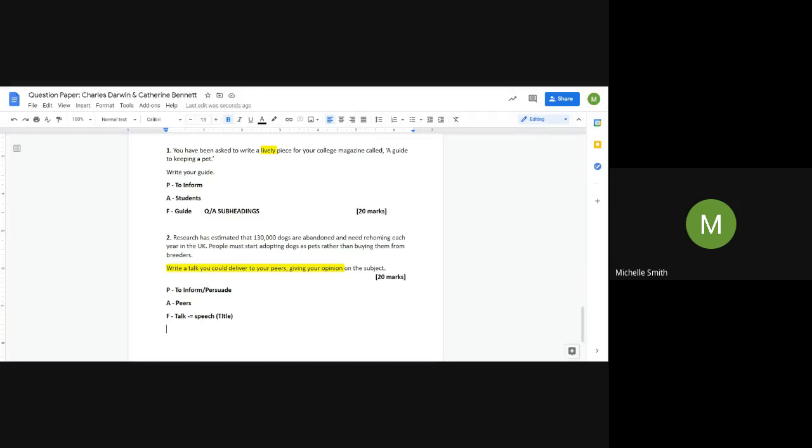Lots of you, I can see, have bought your dog from a breeder. Can I have a show of hands of how many people adopted their dog from a rehoming centre? I can see that's a lot less. Okay, I'm here today, hopefully, to try and change your mind and convince you that if you want to buy a furry friend, you should go to a rehoming centre instead of going to a breeder. And here's why. And that would be my introduction.